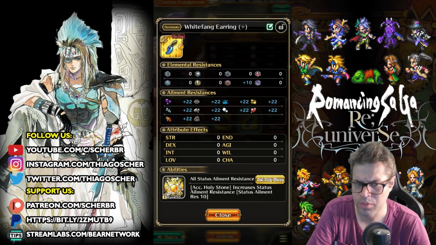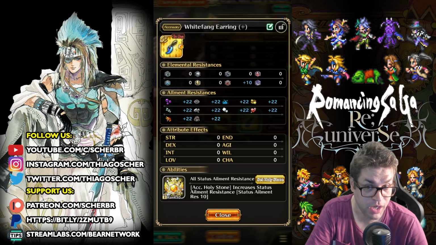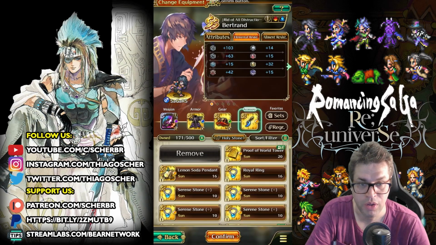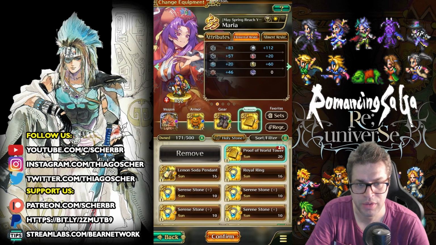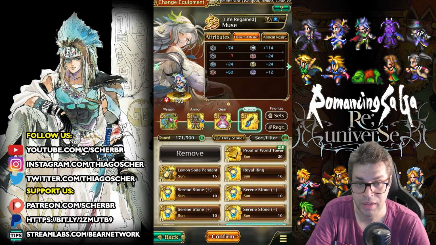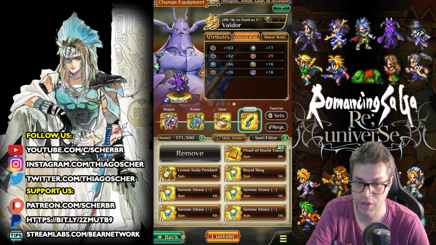If you really want, you can bring more for Instant Kill or Charm, if one of those are giving you some headaches, but I prefer to give a 10 all of it. So, these are the equipments that I'm using with Bertrand. Those are the ones I'm using with Maria. I gave her the Proof of Mortal because she's on the front line. Razem and Muse, and for last, Valdor.